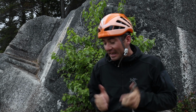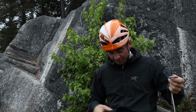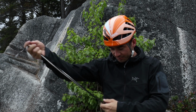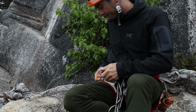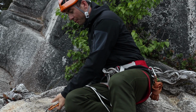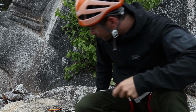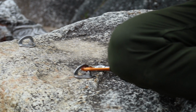Another consideration is actually clipping myself into the anchor to make sure that I'm fully secure in that process. So I'll just girth hitch the double shoulder length sling to my belay loop. And really simply, I can take a locking carabiner and clip that into one of the bolts. Whenever I'm using the static material, I always like to try and keep it as tight as possible. And here it's not necessarily taking my body weight, but it is that backup.